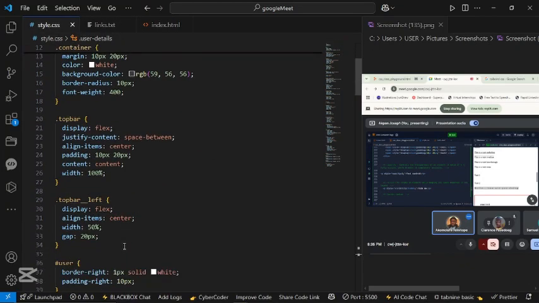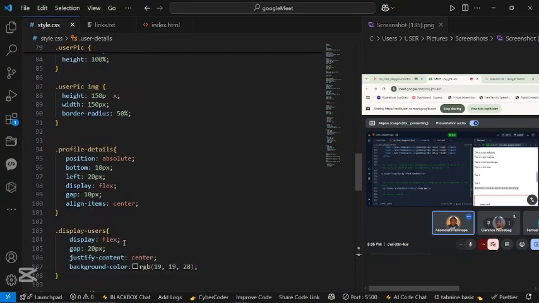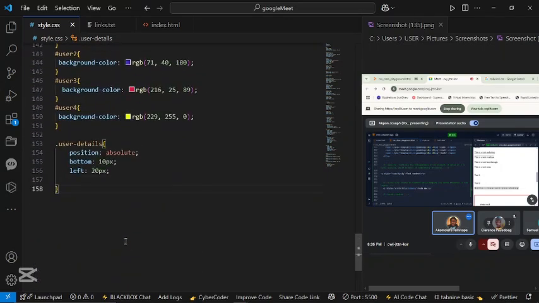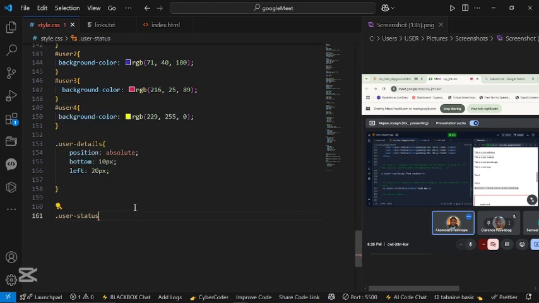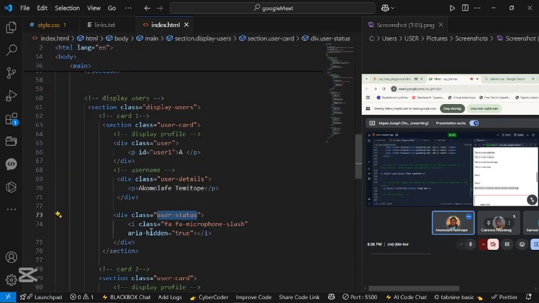So we'll move to our CSS like we do. Now dot status first. So now this, what's it called? User detail.